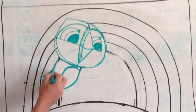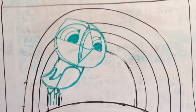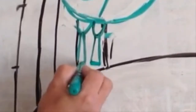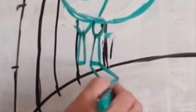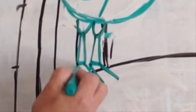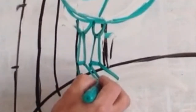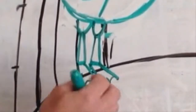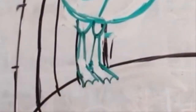Alright. And then we're going to make just a little fin, just like that. Alright. Let's finish off the feet real quick. And the way we're going to do that is we're going to put little lines just like that. And then we're going to shoot off two more lines, sticking out like that. All right. And then it is a baby M shape. All right. And then we're going to erase everything just like that. All right.